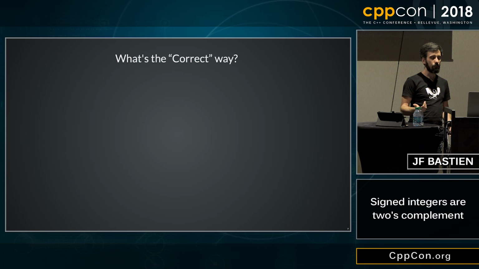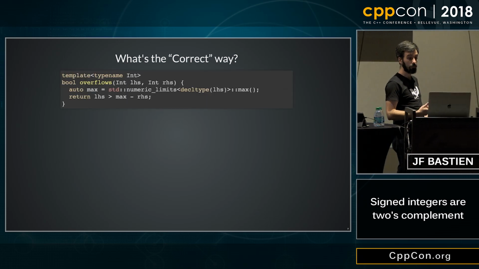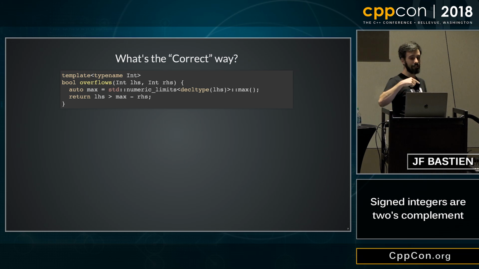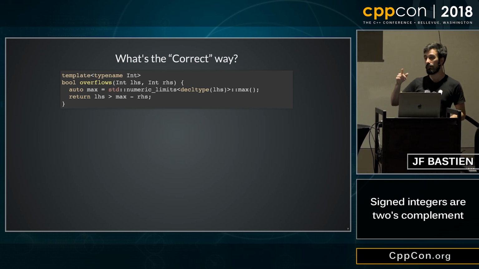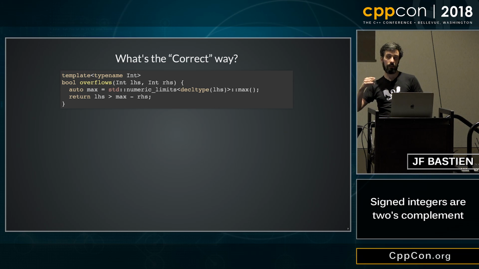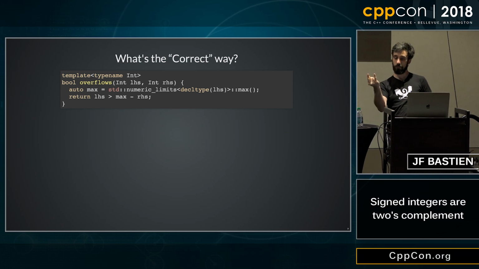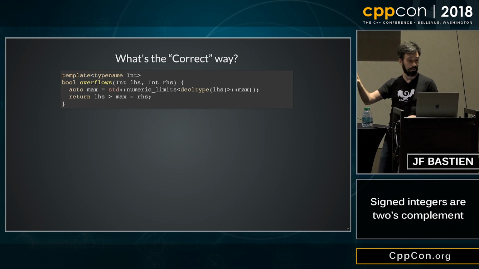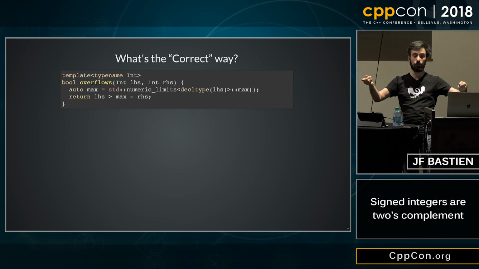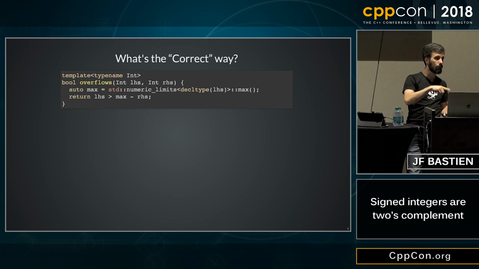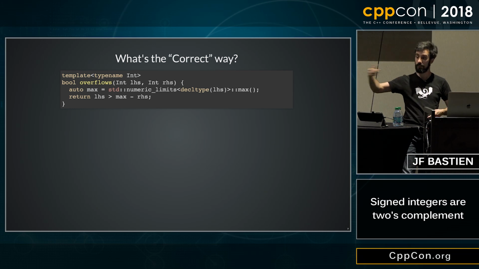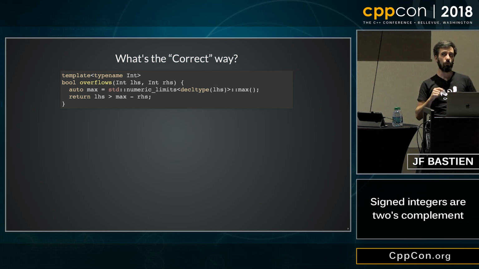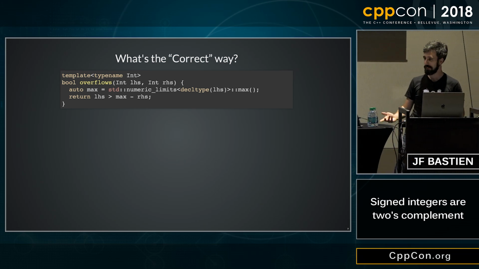All right, so there are other things you could write. Here's another example. What I want to see is whether you're going to overflow the maximum number. I know things are commutative, so what I'm going to do is take the maximum value, the thing I don't want to exceed, remove the right-hand side from it, and then compare it to the left-hand side. So instead of exercising undefined behavior to see if I would get undefined behavior, like in the first example, I'm saying, were I to do this addition, would it overflow? Does that make sense?